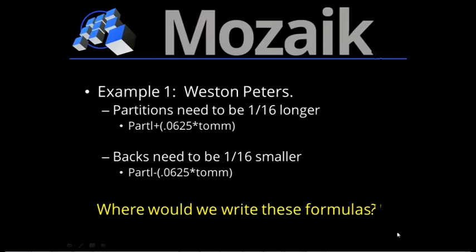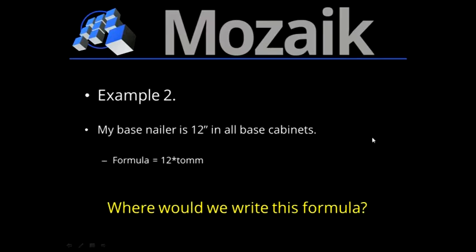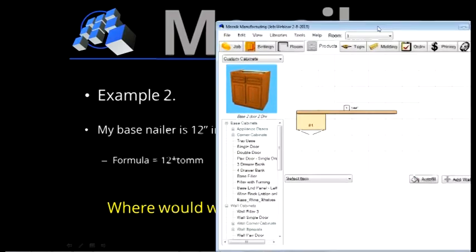One of the questions to always ask yourself is, where do we write the formulas? And I've got that in each example because that is one of the things you need to think about before you set about writing an equation. Is it a cabinet level for the job? Is it library based on a single cabinet? Is it a custom parameter? Where do we need to write the formula for the most bang for the buck? Of course, you saw this one earlier. We did that example when I was explaining things to change the width of the base cabinet. We can go through that again very quickly in this example.